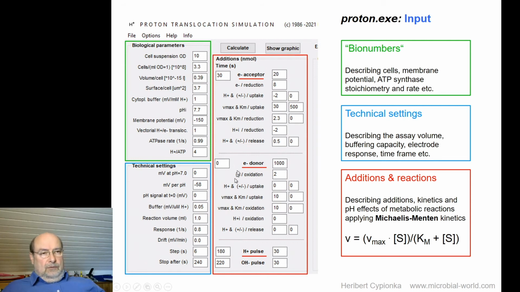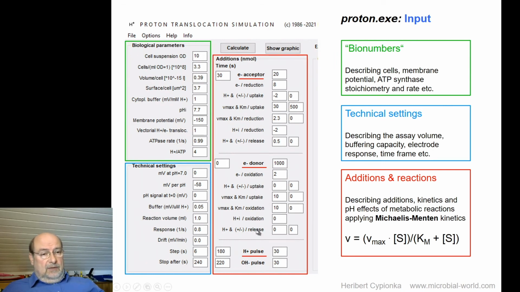But if you, for example, do an experiment where a little bit of electron acceptor is added, only 20, you could assume we have H2 saturation, so we have lots of electron donor available, and you see there is no Km, so that means the maximum speed is running all the time, and we have high values for Vmax. Here 10 and 10 means within a second 10 nanomoles of the electron donor can be oxidized, and if we only added 20, then this will not be the limiting factor. So you can learn a lot about the limiting factors of processes.